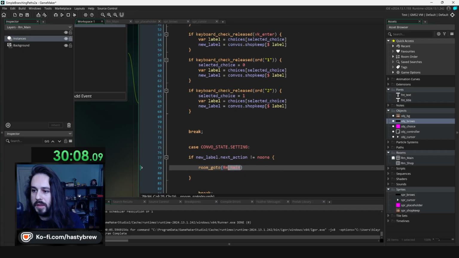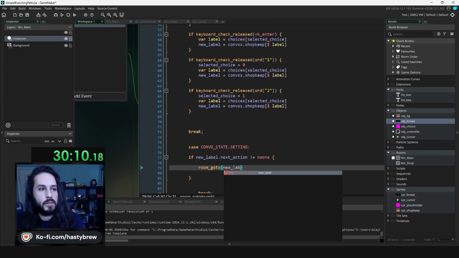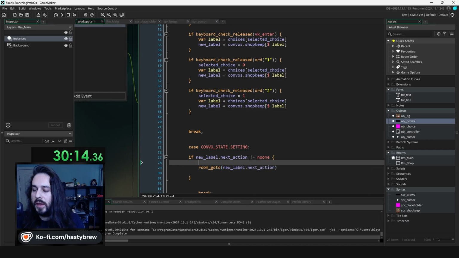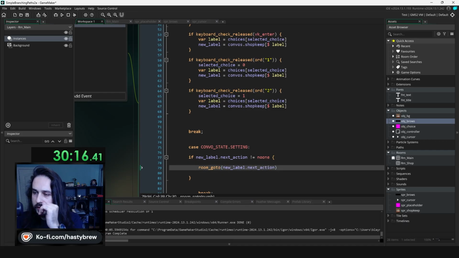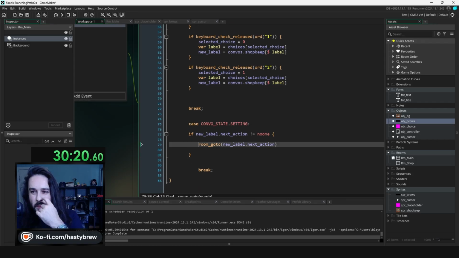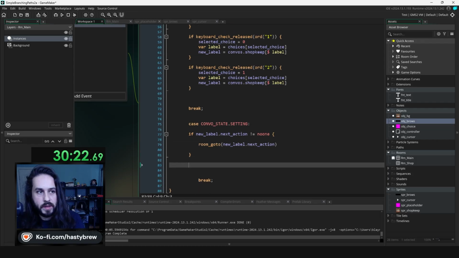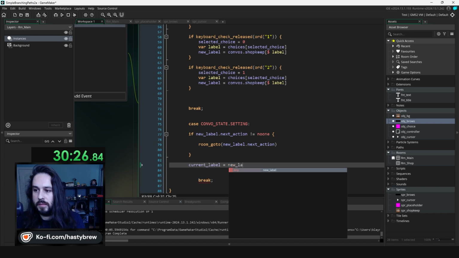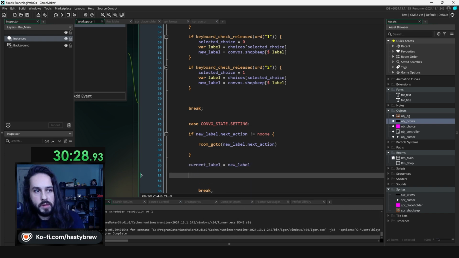Room go to... Again, we're pulling that next action from new label. We're setting new label here, and then we're using it to check some stuff before we do this part. Now we're setting current label to the new label.